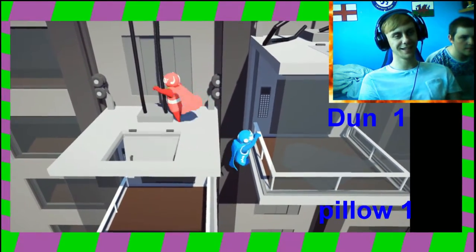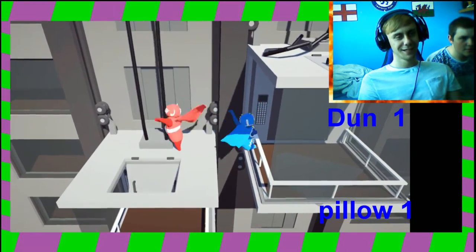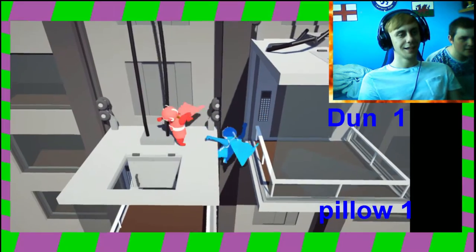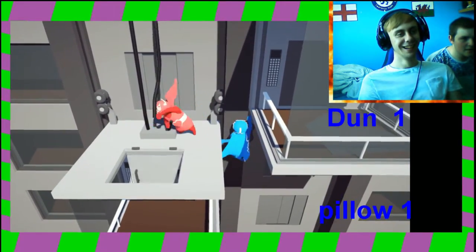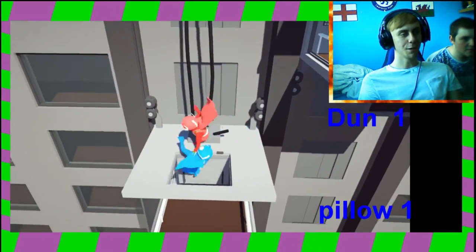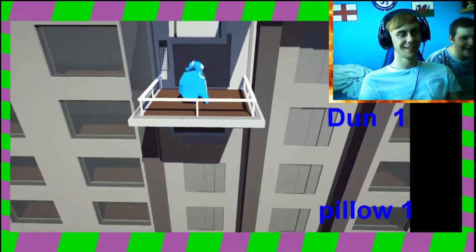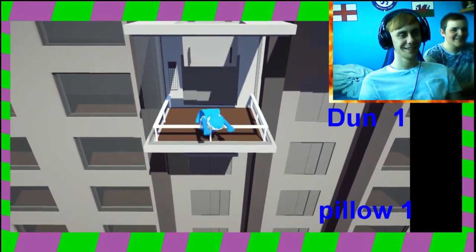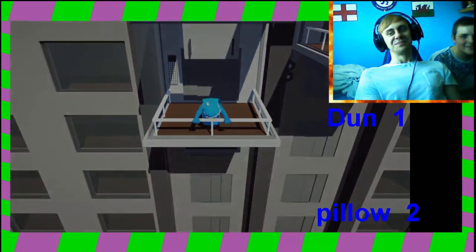Hi. Michael, please. Hello, darkness, my old friend. Oh, this is gonna end really fucking badly for me. Hello, no, Michael, don't do it. Get in the. Oh shit. Ah! Fuck. He's gonna win. Oh shit. It's 2-1 right now to him.